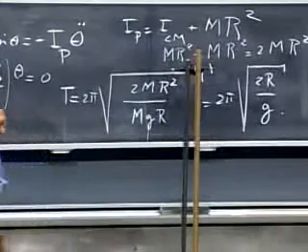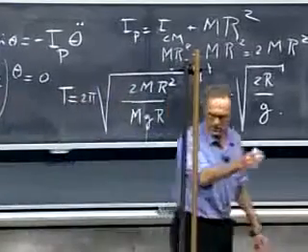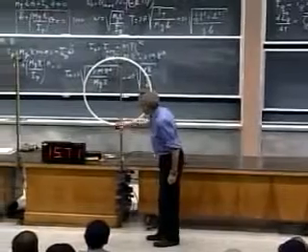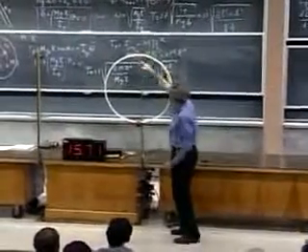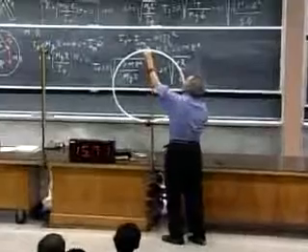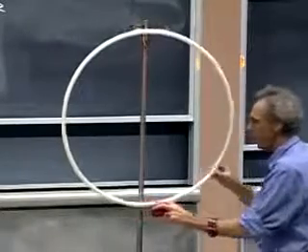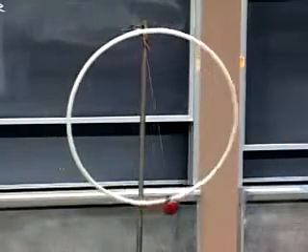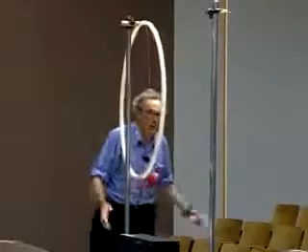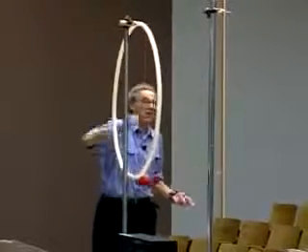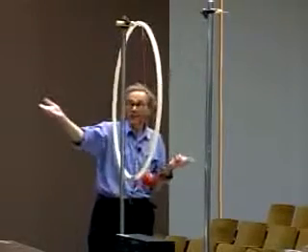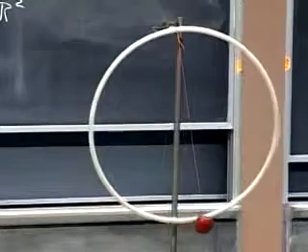So the first thing I want to show you is that if I have here an apple on a string, and the distance from the center of the apple to this pin is about the same as the diameter of the hula hoop, they probably have very closely the same period. You see, they track each other quite well. Not precisely, because I was not able to get the lengths exactly right, but very closely.